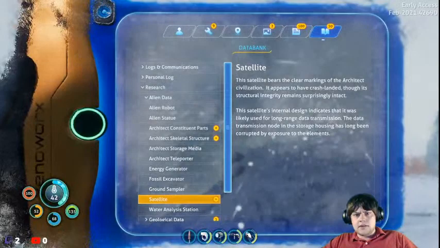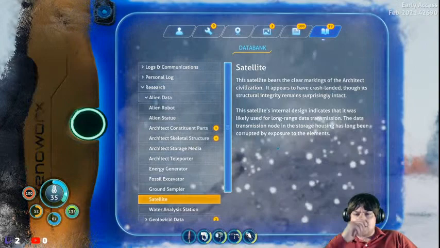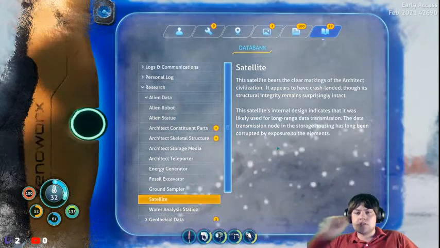This satellite bears the clear markings of the architect civilization. It appears to have crash-landed, though its structural integrity remains surprisingly intact. This satellite's internal design indicates that it was likely used for long-range data transmission. Data transmission known in the storage housing has long been corrupted by exposure to the elements.